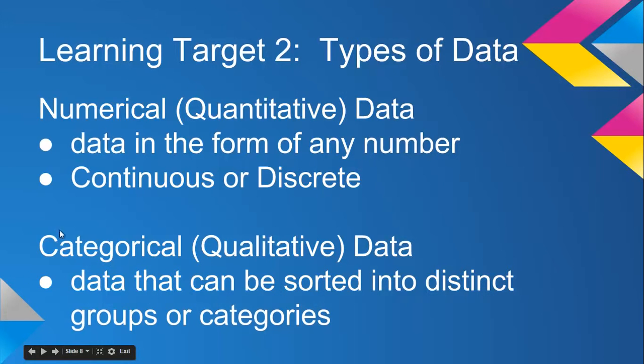The second part we're going to concentrate in this unit is the categorical data. We're going to find that there is a type of categorical data that we can use numbers for, but we call it categorical. It's what you would think it is, the data that can be arranged into categories.